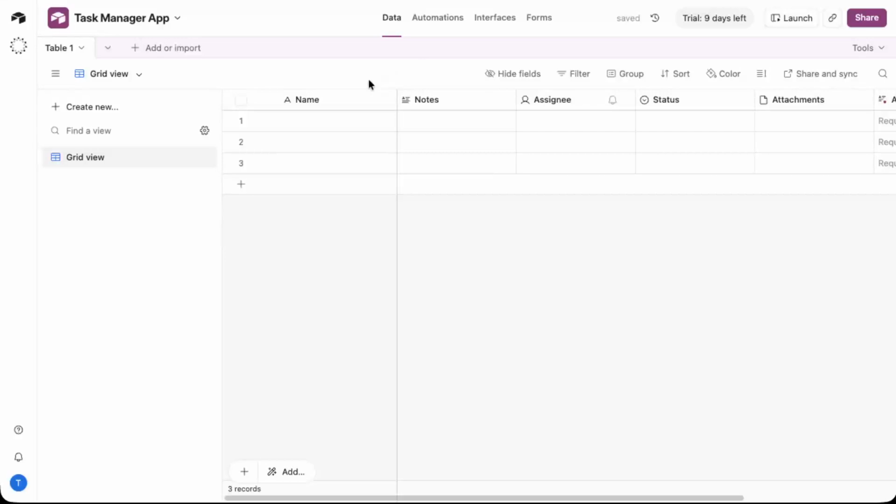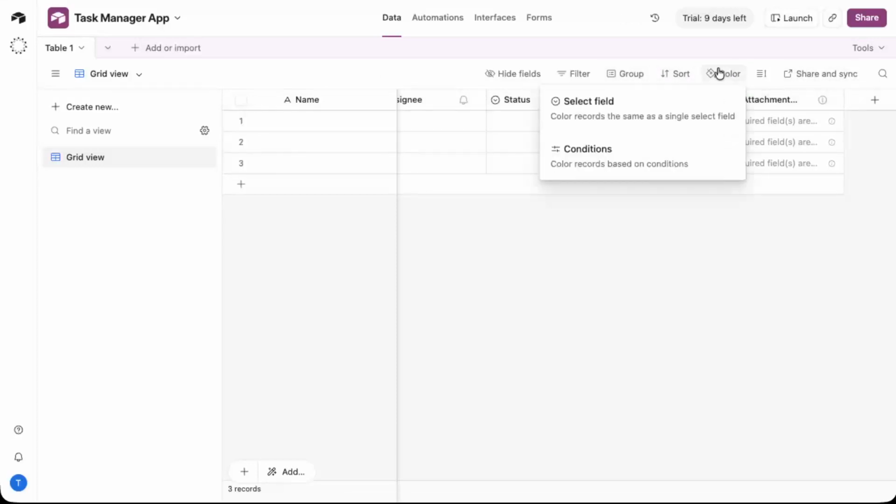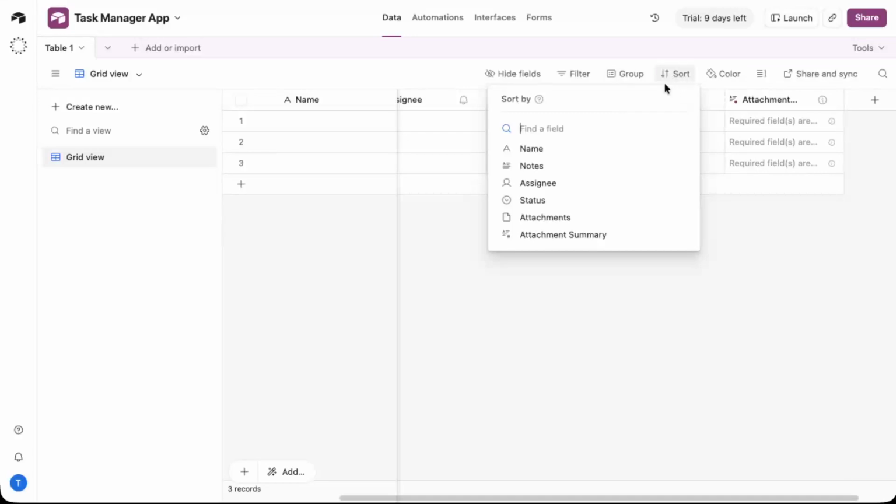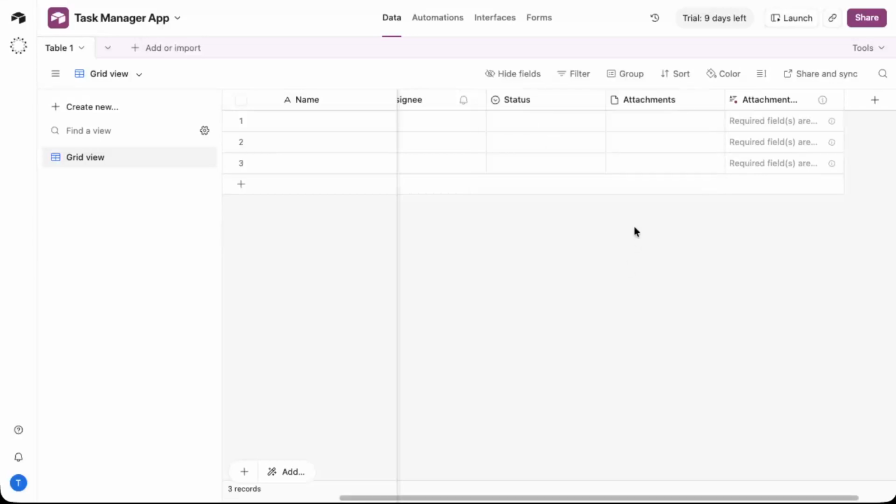Now you can start customizing your columns. Change field types to match your data: text, dates, checkboxes, single or multiple select, attachments, and so on. You can add colors to your table using single or multiple select fields, which makes it easier to visually scan your information. Take a moment to sort your items, group them by key fields, apply filters, and adjust formatting so everything is easy to read.